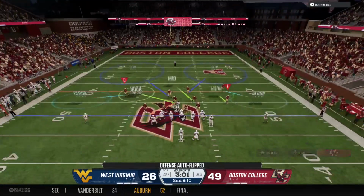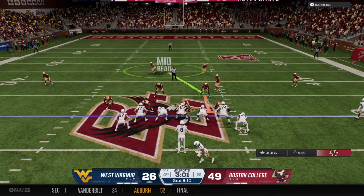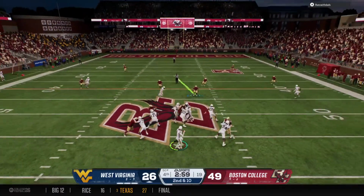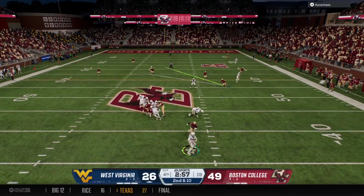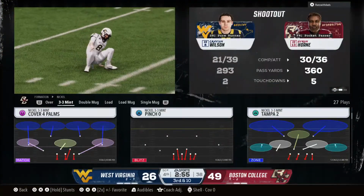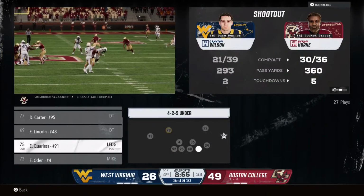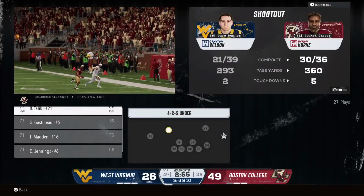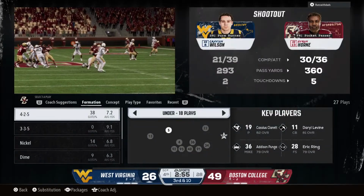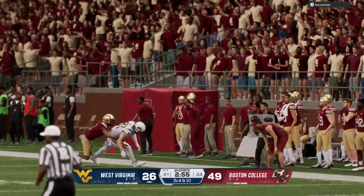Plenty of distance between them and the sticks here on second down. Defense backing up, trying to keep everything in front. The play action fake. Here comes the heat. Can't make the grab. Quarterback just missed him a little bit. It's a nice adjustment by the defense here. With a big lead in the game, you're putting extra DBs on the field, knowing the offense has to throw to get back in this one in the fourth quarter. So your best cover guys on the field, and they force an incompletion on the last one.